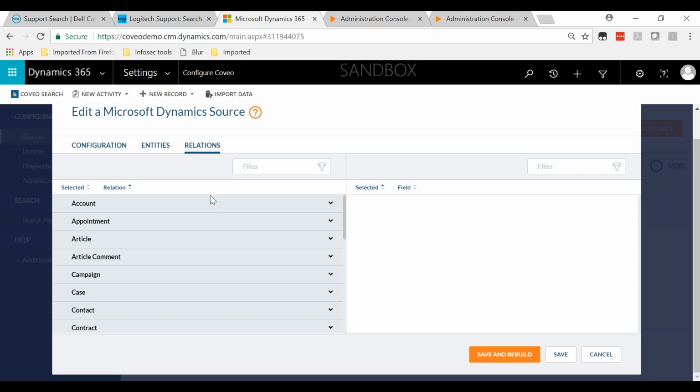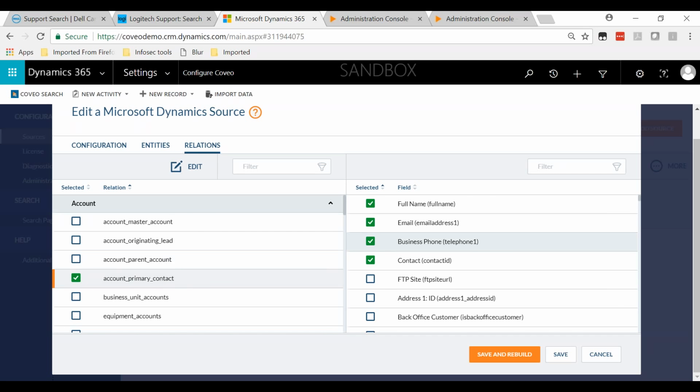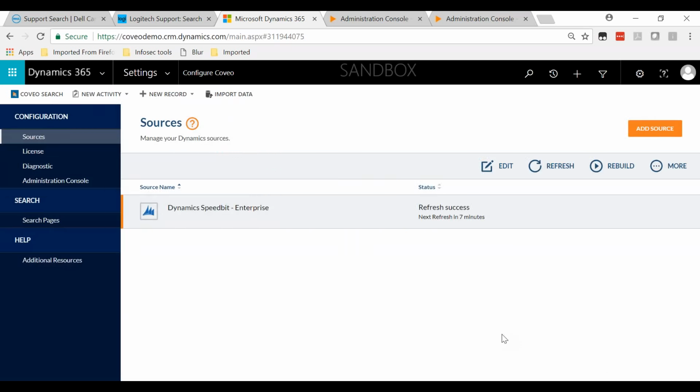You can also, on this Relations tab, and this is pretty interesting too, index as part of a flattened searchable index these normalized database fields, such as the full name of an account contact, so that even though this full name is stored in a different entity in Dynamics, you can search it as part of your overall account mechanism as well. So really quite powerful in terms of how Kibeho can flatten these multiple diverse databases that you've got as part of your Dynamics implementation, and make them very usable from an agent point of view.